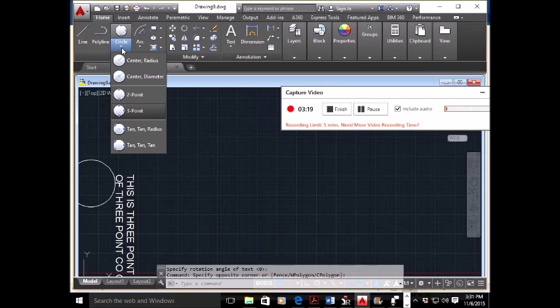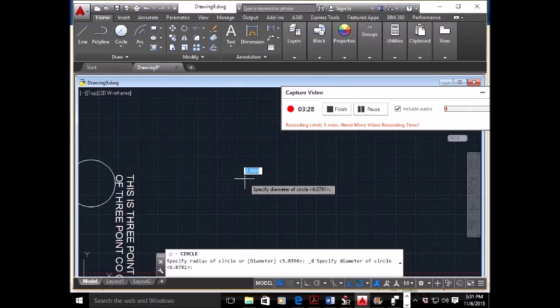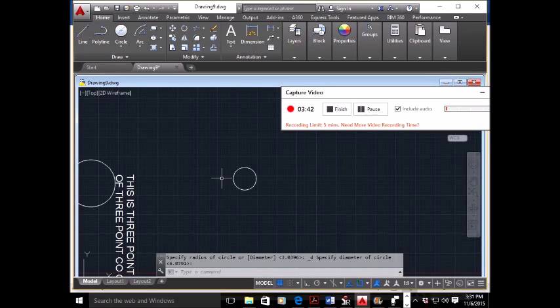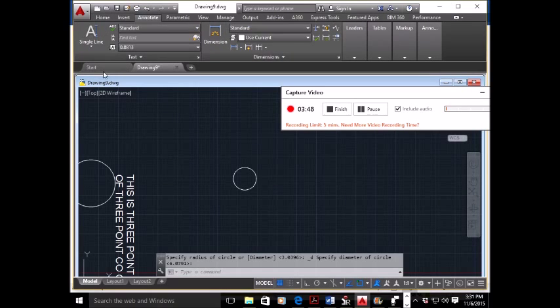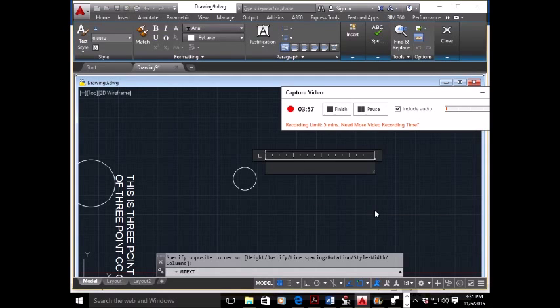If you want to use a text style other than the default, on the ribbon, click the Annotate tab, Text panel. Select the desired text style from the drop-down list. Enter text. Please note that text that would otherwise be difficult to read, if it is very small, very large, or is rotated, is displayed at a legible size and is oriented horizontally so that you can easily read and edit it. To override the current text style, select text as follows. To select one or more letters, click and drag the pointing device over the characters. To select a word, double-click the word. To select a paragraph, triple-click the paragraph.